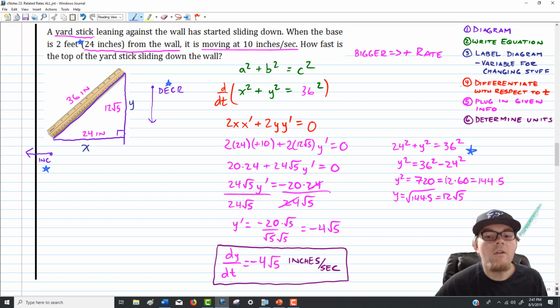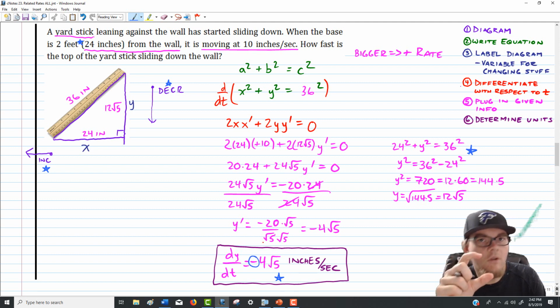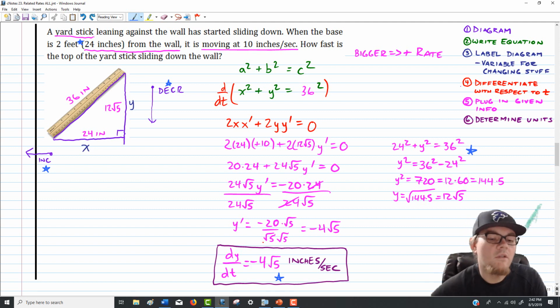We had to use the Pythagorean theorem to work our way through and figure out the missing side, so we were given just enough information to work our way through. And then finally, we got to our answer, but that part wasn't that different. It was nice, though, to point out that our answer should have been negative because the height was decreasing or getting smaller, and we got a negative answer, which means we did well there. So this exposes you to the world of Pythagorean theorem style related rates problems, and we'll see a couple other contexts in just a second as well.